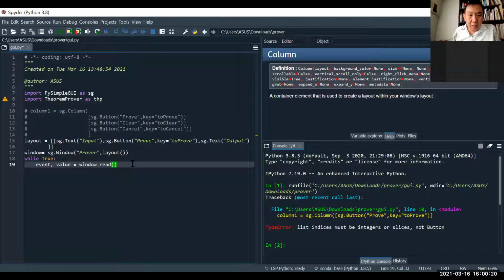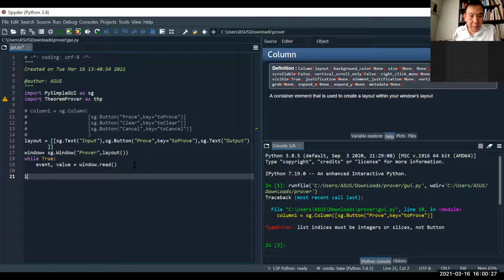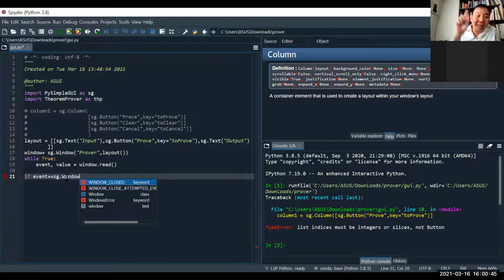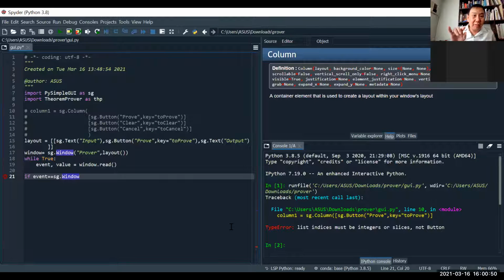So in that case, you need to write if event equal to SG WIN close and break. Double equal. Why do we use double equal here? Because it's a condition. Single equal is only to assign. Double equal is to check whether it is a condition.